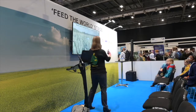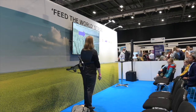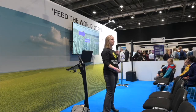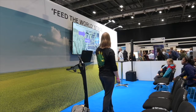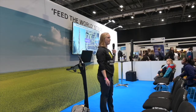But really, I've been talking to you about weeds in general. I'm going to now introduce you to my very favorite weed, and this is blackgrass. So blackgrass is the little bits that you can see, the heads just sticking up above the crop. And it's called blackgrass not because it's black in color, but because the base of the stem has a little bit of a purple coloring, and the heads, when they flower, are actually a nice, really purple color. So that's why it's called blackgrass.